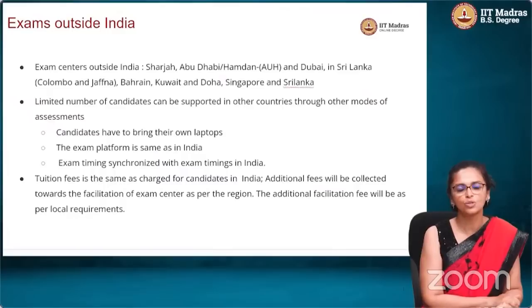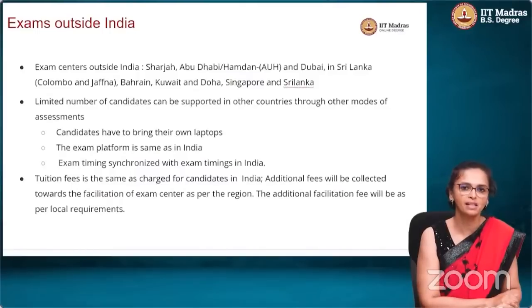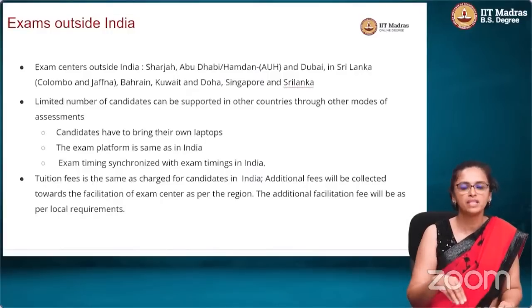For instance, there are students in USA who do exams at 2 a.m. Because that is the equivalent of 2 p.m. IST. But we don't have a choice. This is the way that it works. You will be taking exams at that particular time, which is the same as the India timing. It is synchronized to India exam timings.